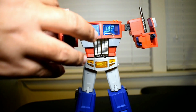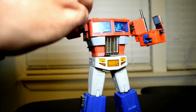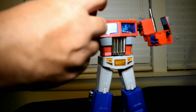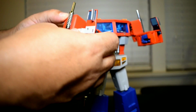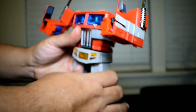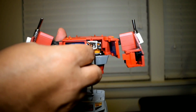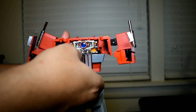So pull that up, flip that down. Then you get this like this. Turn it, get it situated. Then you can pull. I like to pull it all the way out just to prepare. Then you want to pull this up. It's on like a double hinge. You want to get it all the way up. Open that up, and you can pull this whole thing out. It's on like a slider.